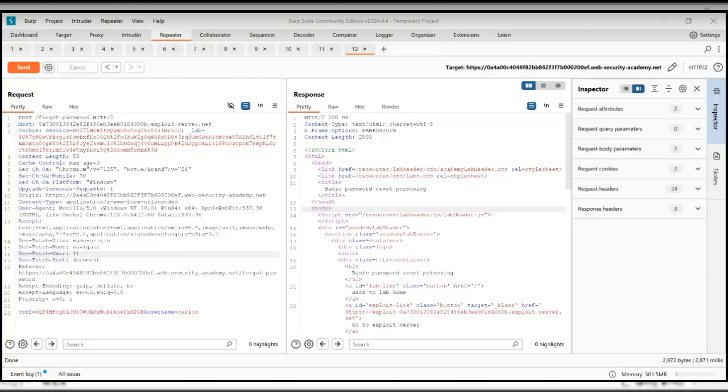Now, there are two types of requests, not just only two. You can call them verb requests or you can call them action requests. When we talk about post, we talk about get, we talk about delete, just know that they are different types, right? For now, we are starting with the first one, which is a post request. If you notice, there is one endpoint there, forgot password. There's a request type, post. There's an endpoint, forgot password. Now there's a protocol, HTTP2.